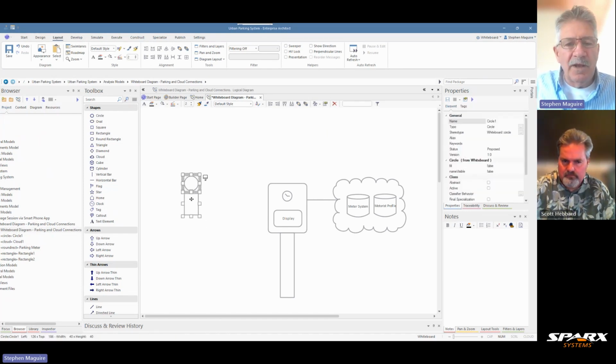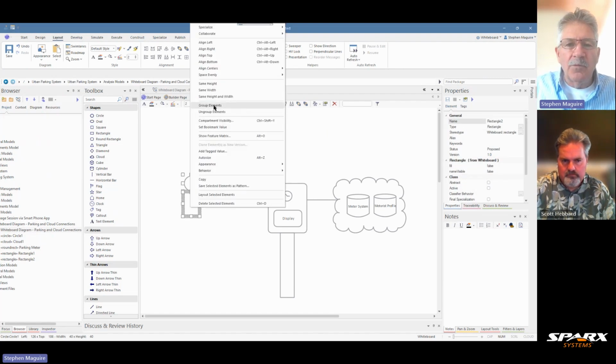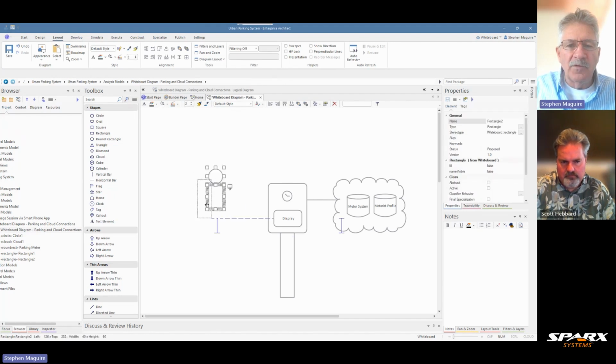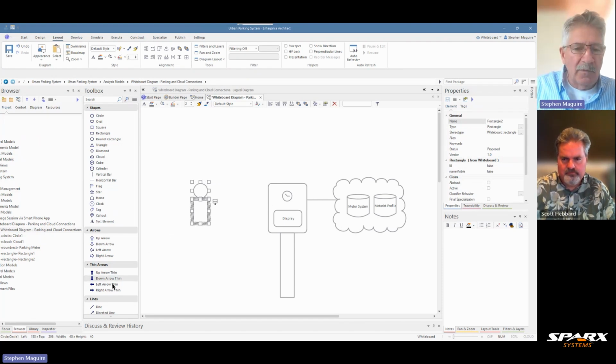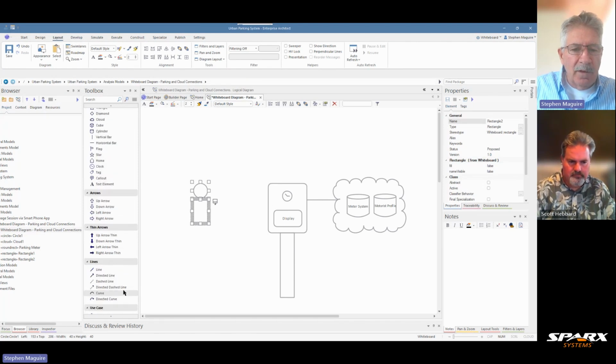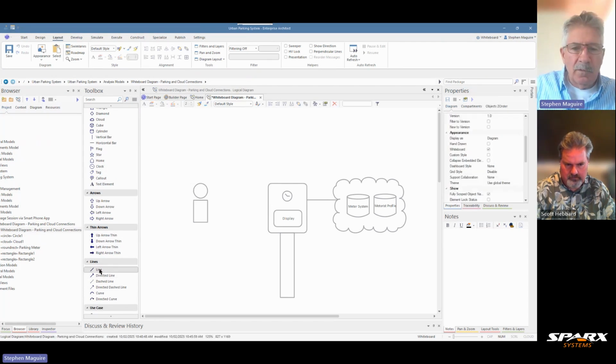We can use a feature of Enterprise Architect to group elements. We can say, let's group these elements together. And that way, Scott, they move as a group, which is, again, a very useful feature. And that's available in all diagrams. So let's make a connection between the parking meter and this.